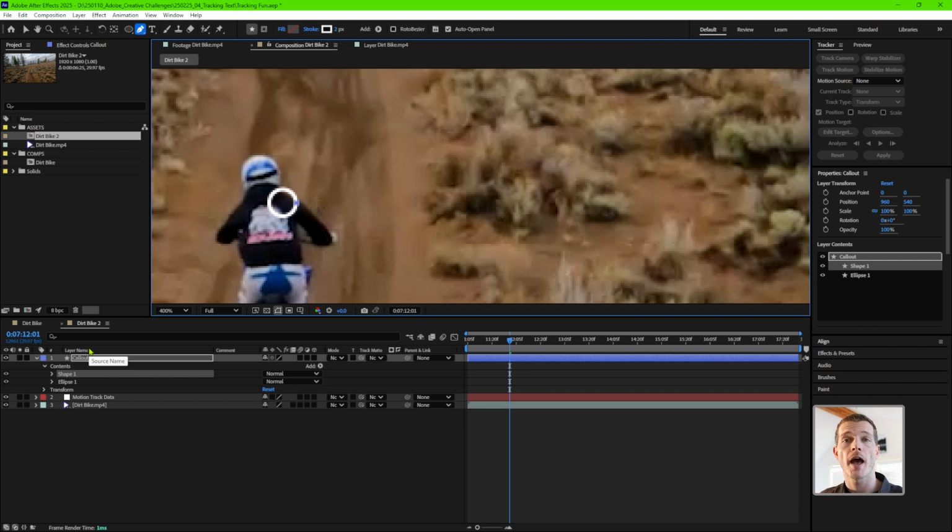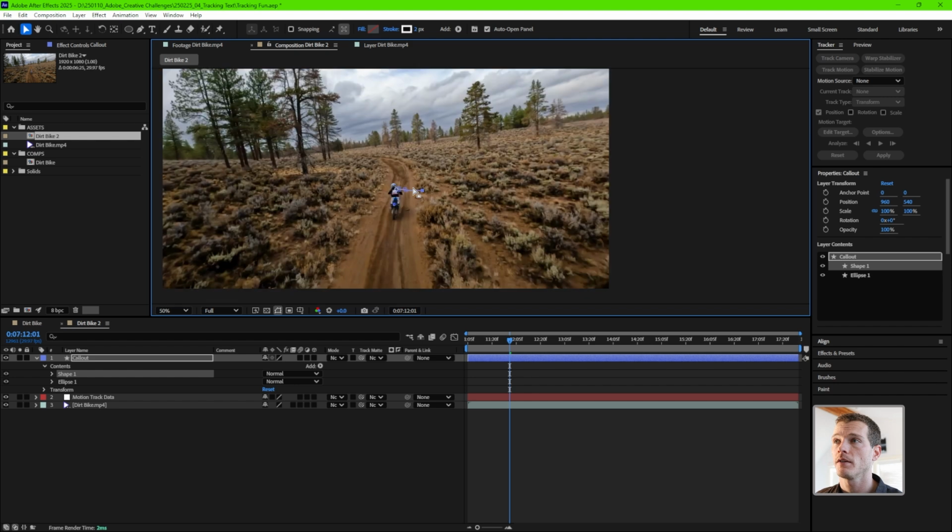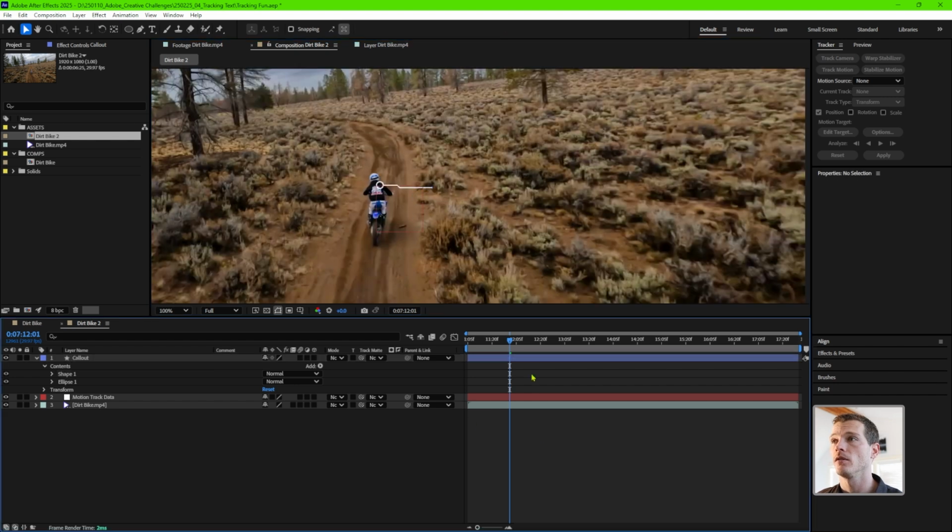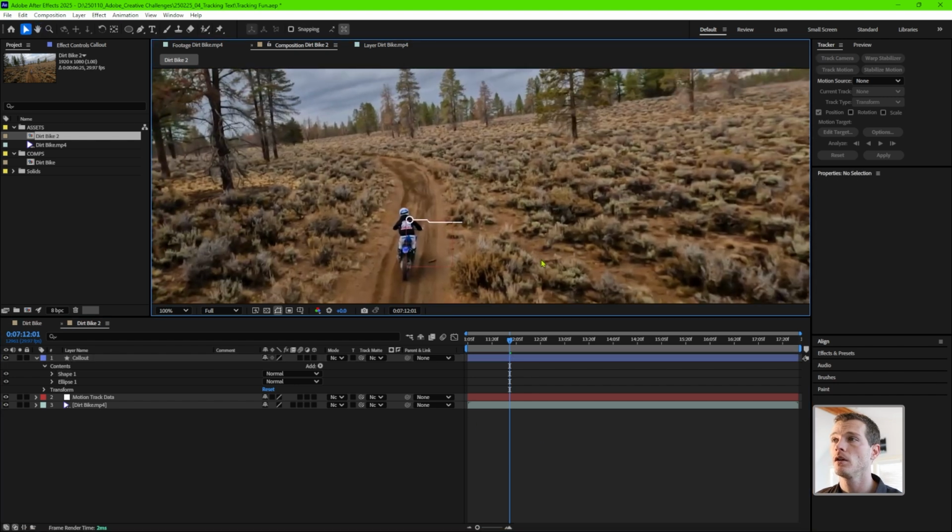So a shape layer can house many shapes, which is great for just keeping your project clean and consistent. I'm gonna do that, hold shift, we're gonna draw a little line out, and let's get a little more creative. Draw a line down, and then maybe out here. So now we have kind of this call out, zoom out, that looks pretty good.